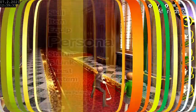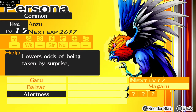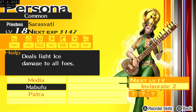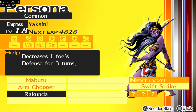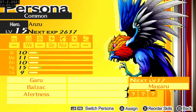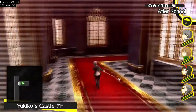Let me take a look at my personas real quick. Persona's already equipped, right. Okay, so this is physical. This is... ice. Also, ice, fire, dark, wind. This should be wind. Lightning, but we don't have anything. Okay, okay, that's fine. We have Kanji to take care of that.